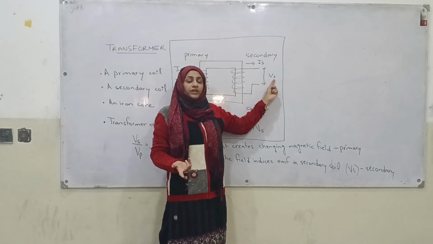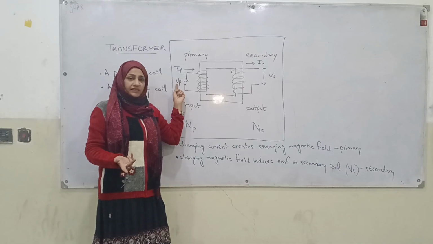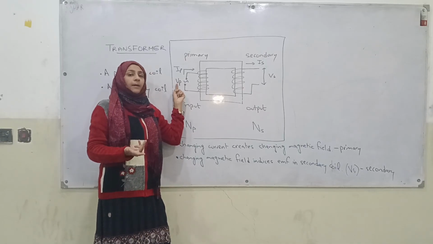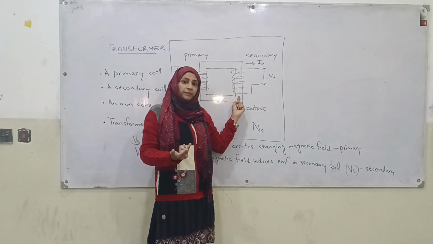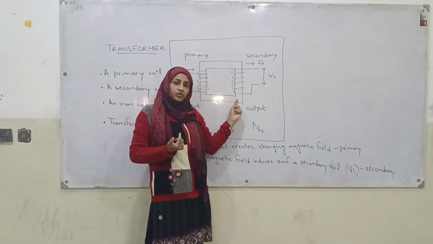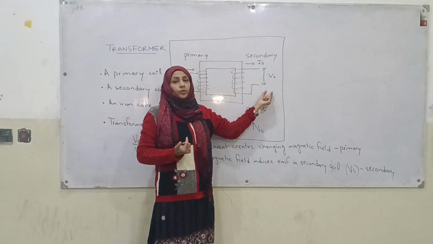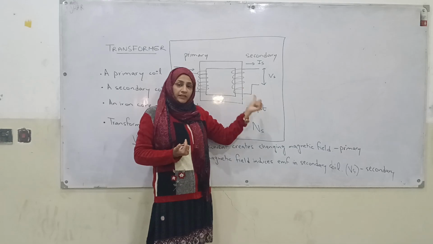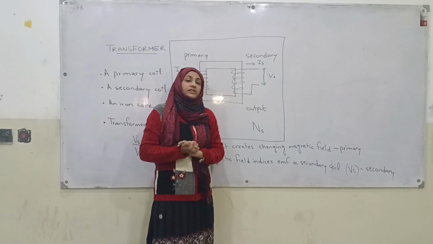This voltage can be more than the primary voltage or less than it. This depends upon the number of turns on the secondary side. If the number of turns on the secondary side is more than the primary side, we obtain an output more than the input potential difference, and such a transformer is called a step-up transformer.